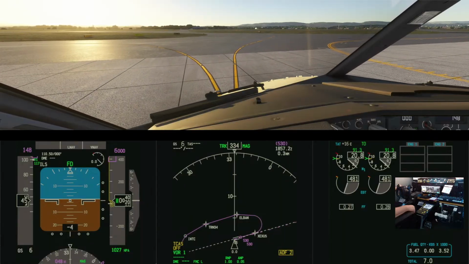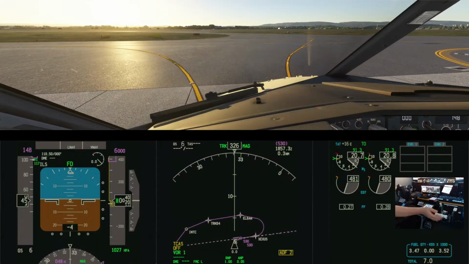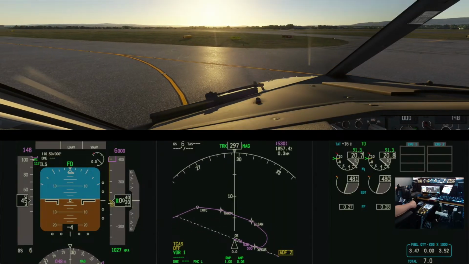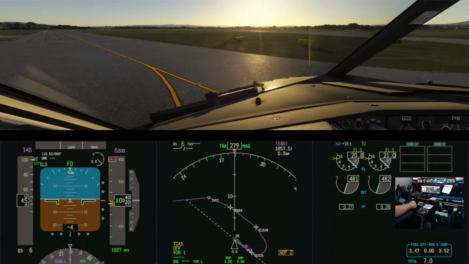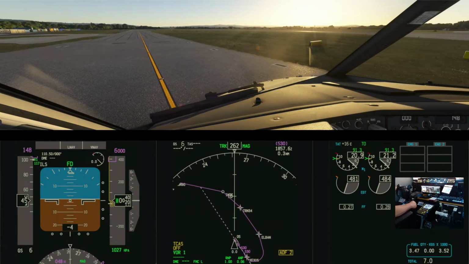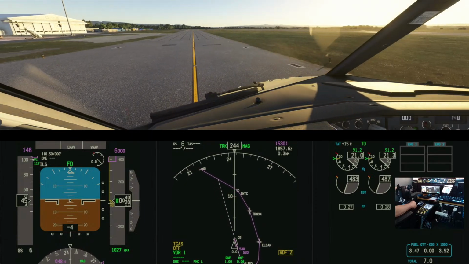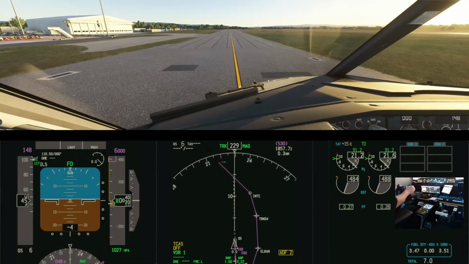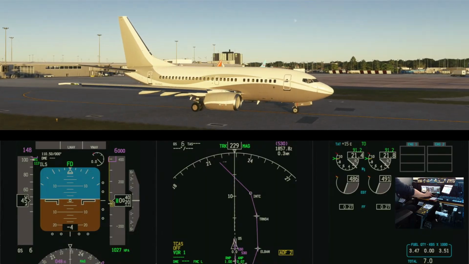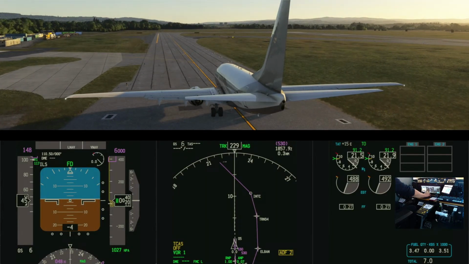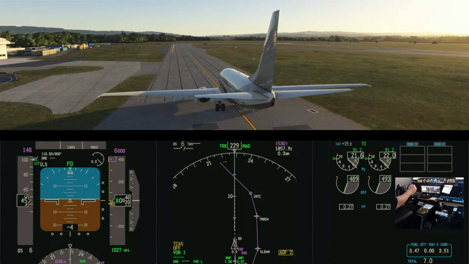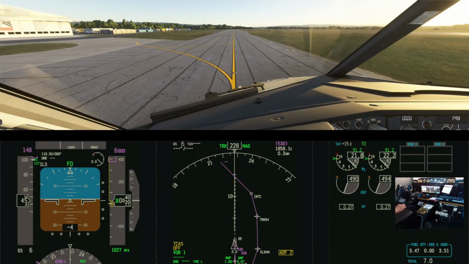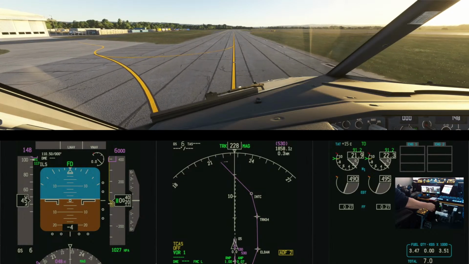Should be a nice flight this evening. Just over an hour in the air. Okay, verified takeoff speeds 117, 118, 128.